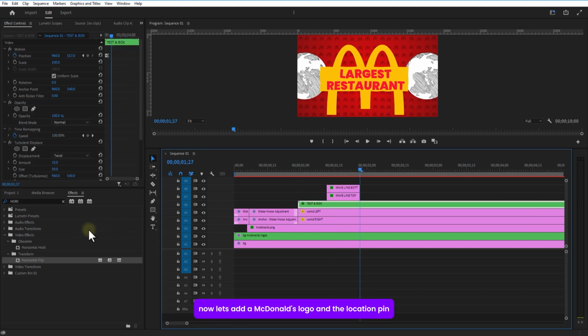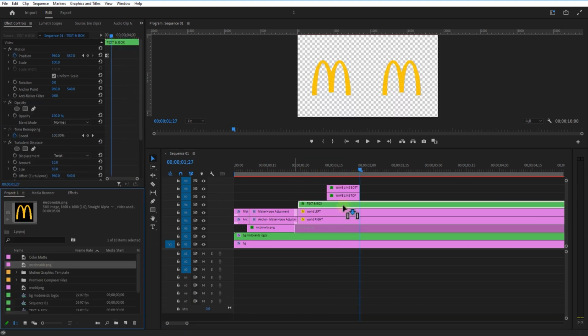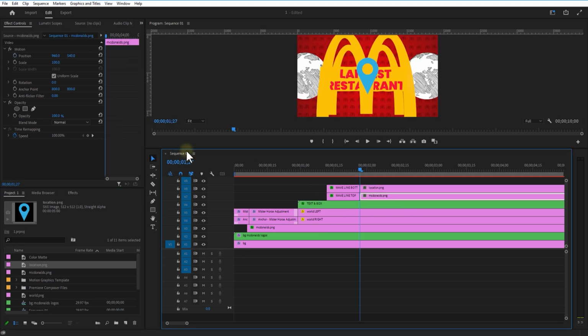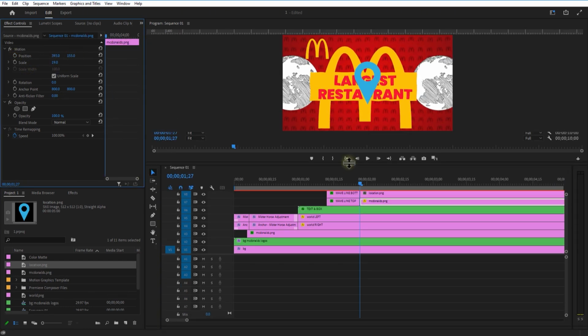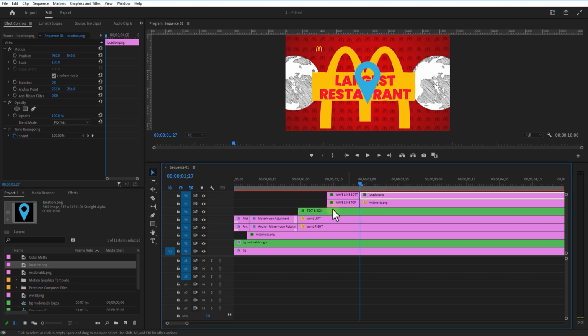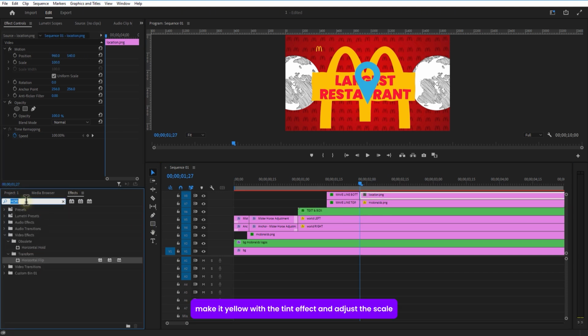Now let's add a McDonald's logo and a location pin. Make it yellow with the tint effect and adjust the scale.